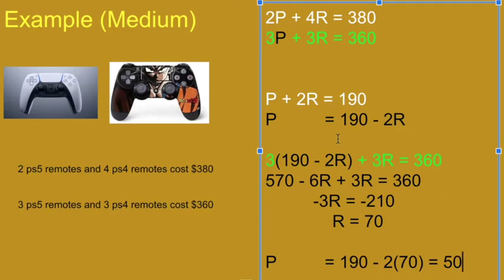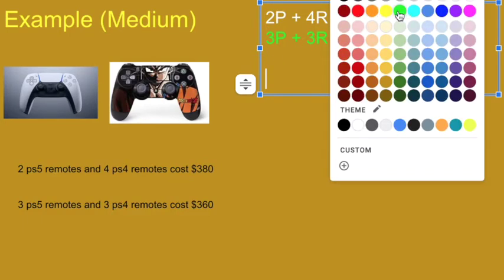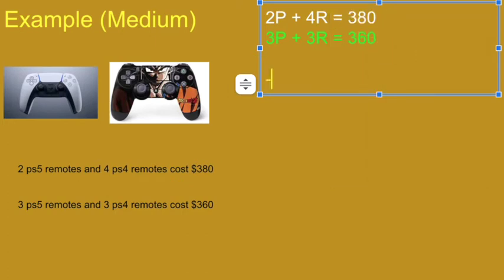There's a third way that I could isolate that variable. If I do something like this, get very creative, 4Rs minus 3Rs is 1R. I could subtract out this whole equation, so white equation minus green equation gives me yellow equation, negative P.